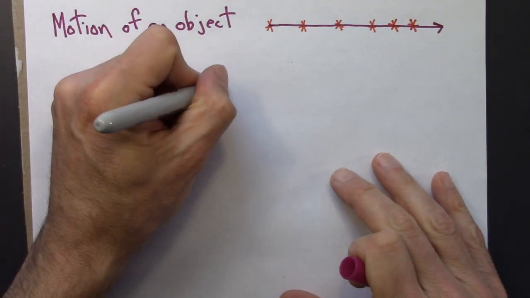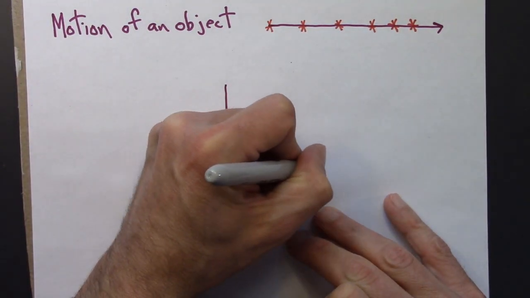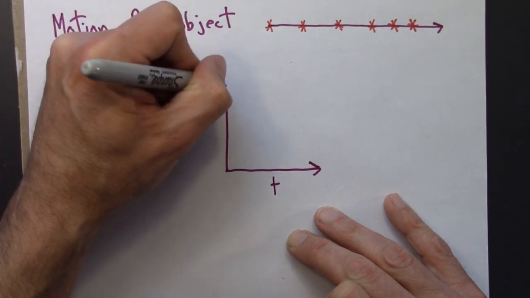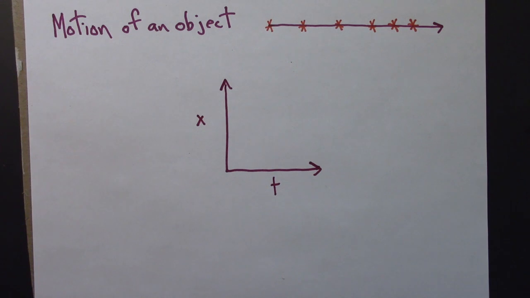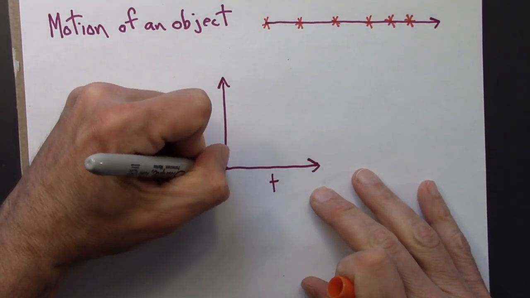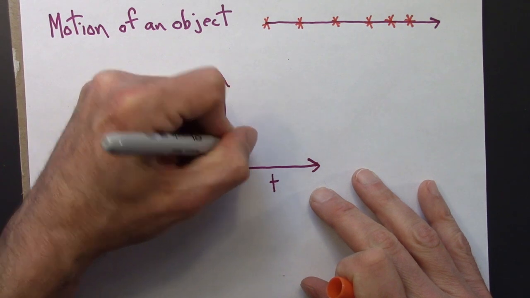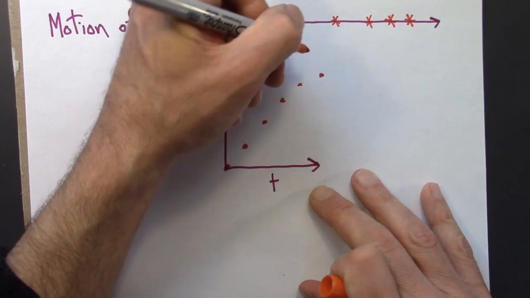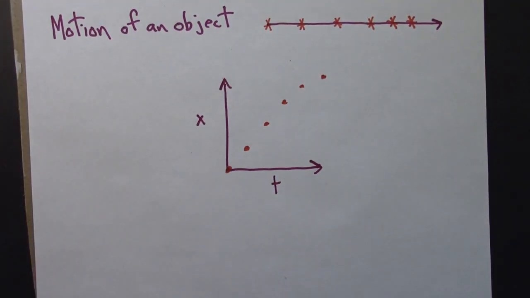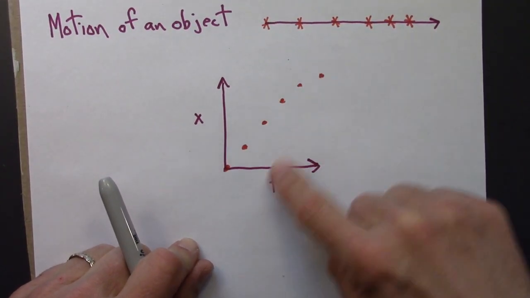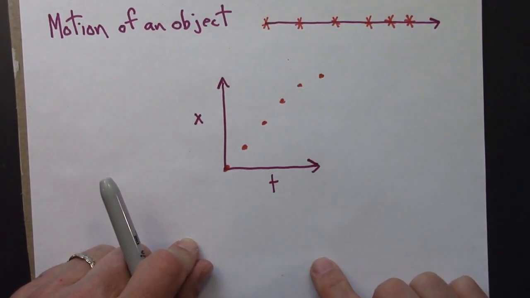And we could plot those in space-time. This time this is t, and this is x. And let's say this is t equals zero. This motion might look something like that. So again, thinking of these as discrete events, and then plotting events here along these axes.